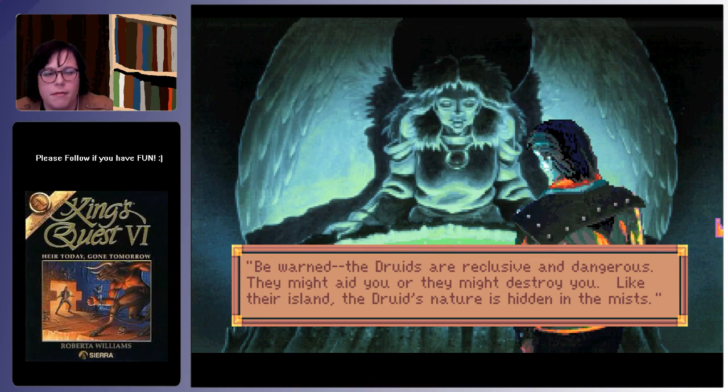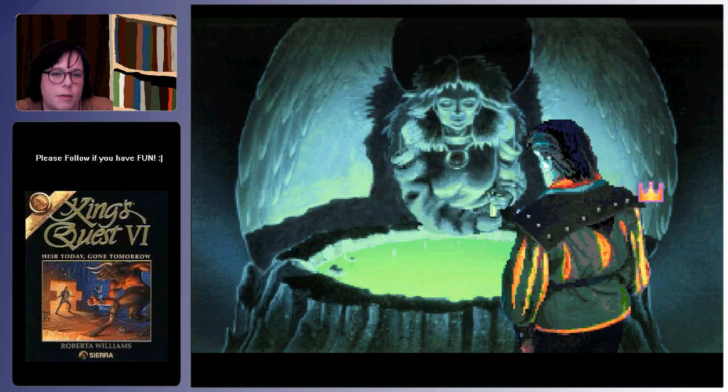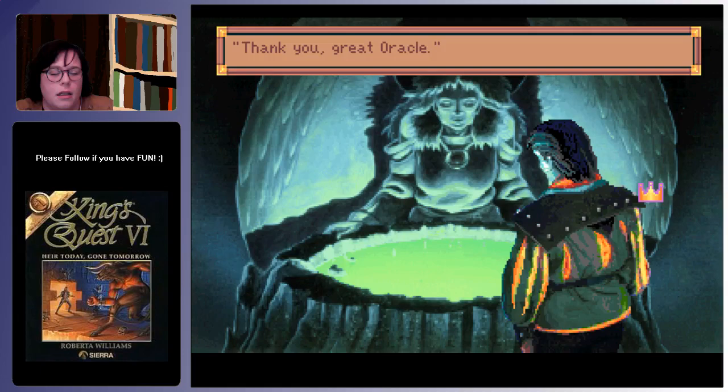I hope she's saying something. The druid's nature is hidden in the mists. There is nothing more I can do for you, except to give you this. It is water from the sacred pool. That and my blessing go with you. Thank you, great oracle.